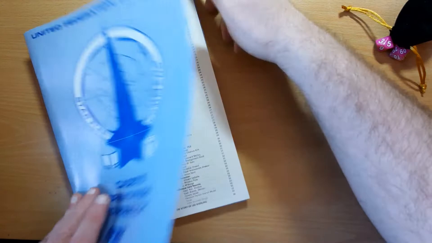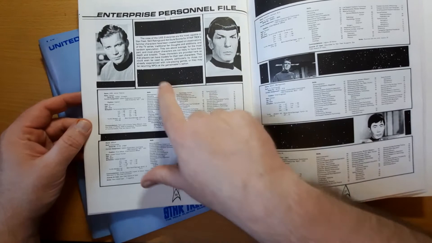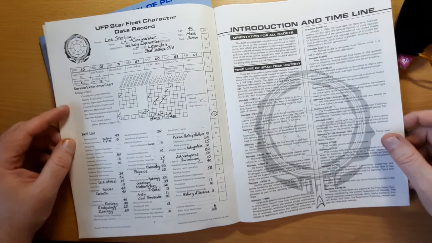Now I've discarded the box as we won't need it. And for the samples of the rules, I'm going to use the example character sheet the rules provide here for Lee Sterling, Lieutenant Commander aboard the USS Lexington. While it'd be kind of fun to use Captain Kirk or Mr Spock, the writing is absolutely tiny, so it's going to be much easier to show you on this character sheet.